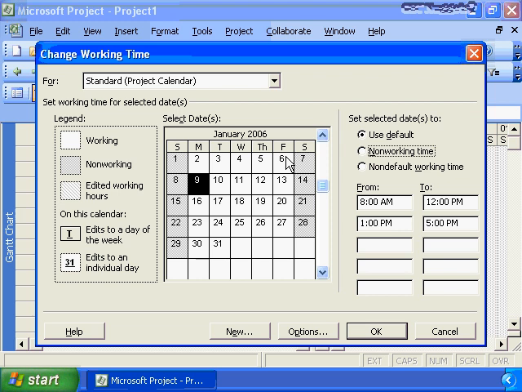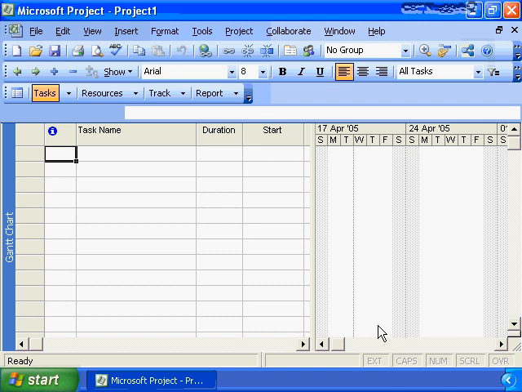But after that project is finished, you're going to start another project. And after that project is finished, you're going to start another project. So again, I would encourage you, when you first load Microsoft Project on your PC, go in and set the statutory holidays for 3 or 4 or 5 years hence, because you'll never remember to do it again, and you can get caught in embarrassing situations as I did once where I didn't set my statutory holidays.